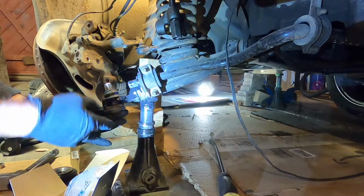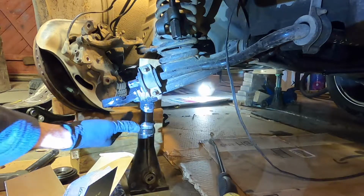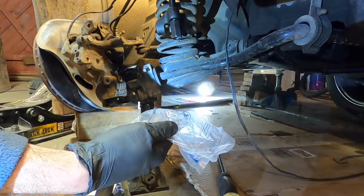And we're going to have to press it up in. See, this actually has 2 notches, so one will be lined up here, one will be here. The original part just has 1 notch. And then, as you can see, there is a new bolt and nut provided.